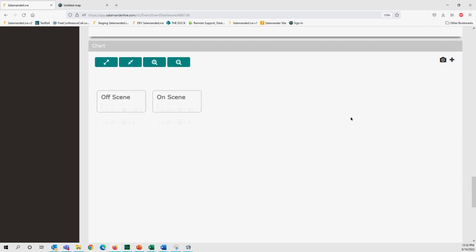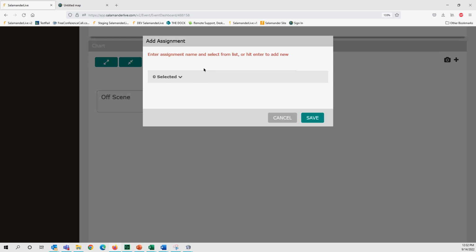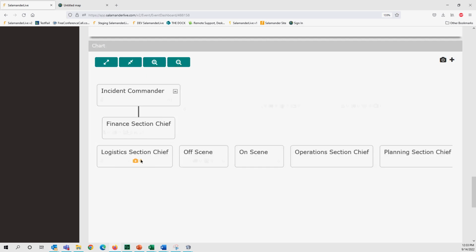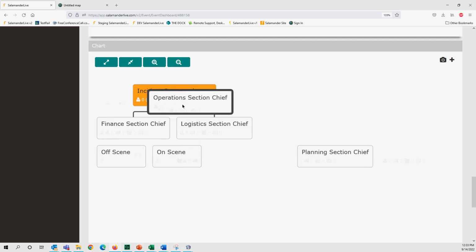So there's my chart. You see obviously nothing's there. I can add my assignments in there if I want to. I can add as many as I need to. Okay. This is another change that we made. You'll see in here as you start typing the assignments, you should see a parentheses that shows you which organization it was created under. Okay. I'm just going to add just the, okay, there it is. Create my chart, drag and drop, right? So drag and drop to create my chart.